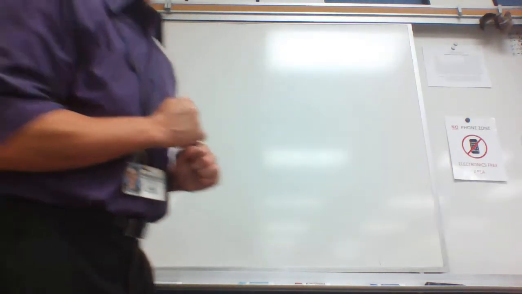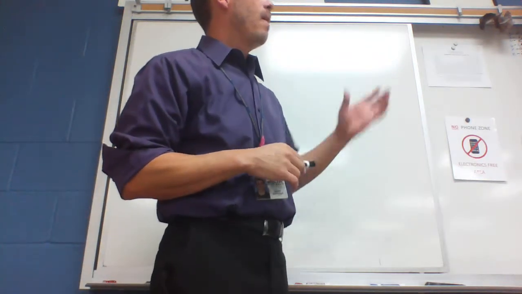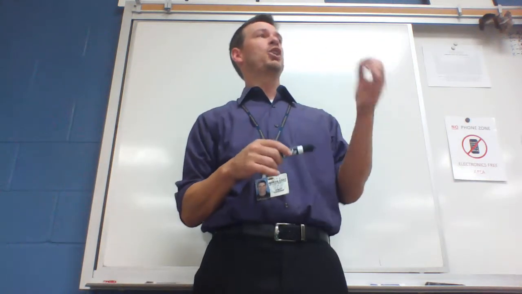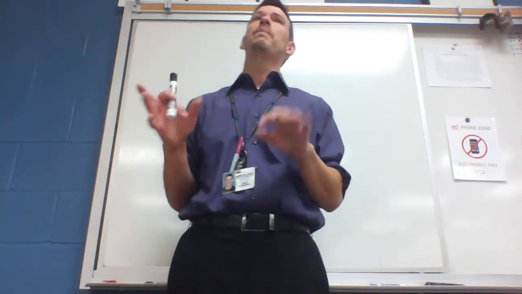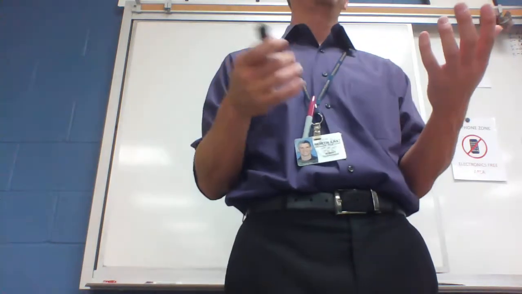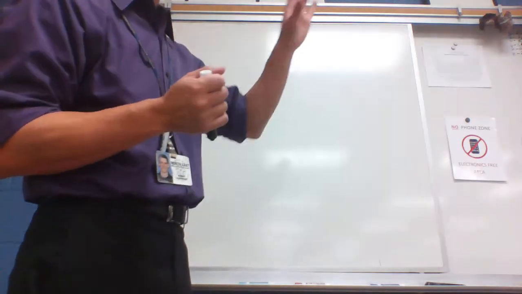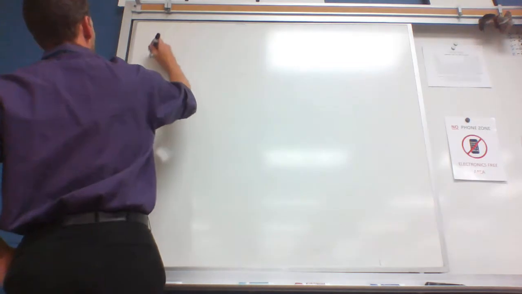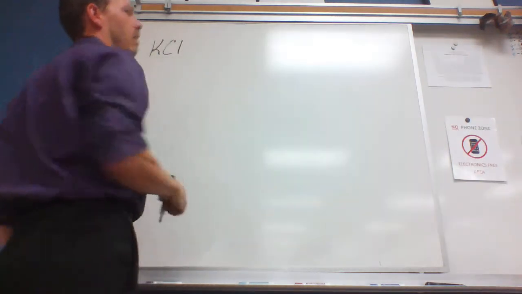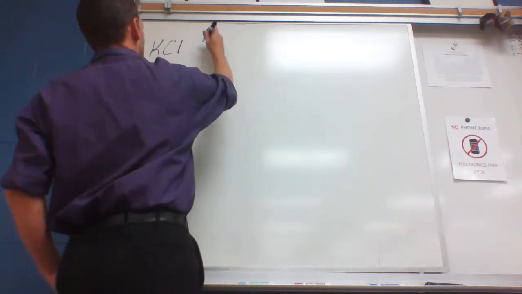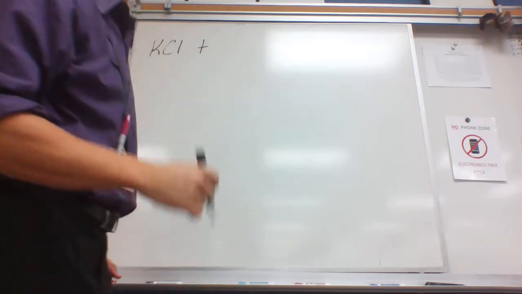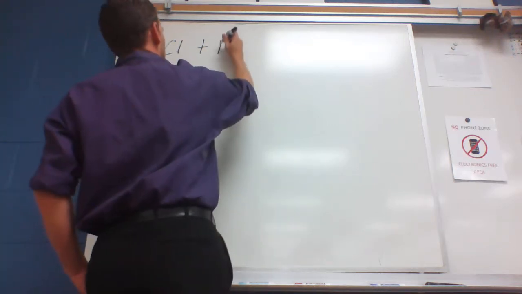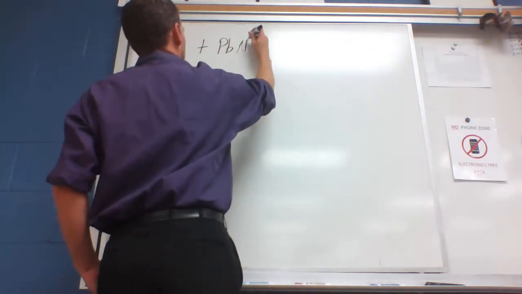Let's write some ionic equations together. This is going to require some translation and product prediction, so if I do something that doesn't make sense to you, it's important that you stop me. I'm happy to explain what's happening. I'm going to go ahead and translate this. So, potassium chloride is KCl, being combined with lead 2 nitrate.